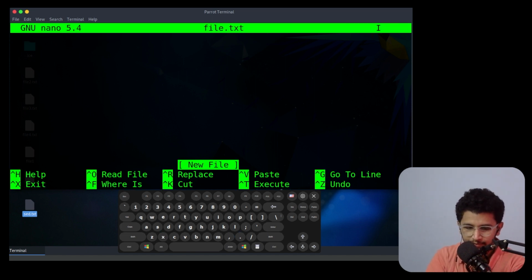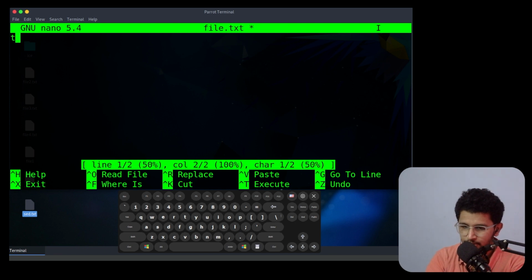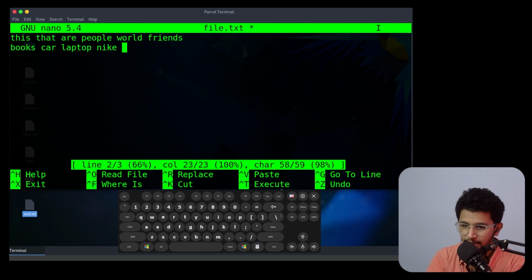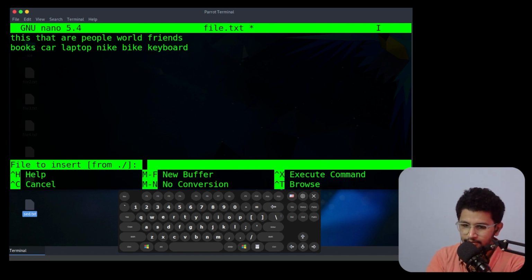Now we'll randomly type some words: this, that, are, people, word, friends, book, car, laptop, and bike, then keyboard. Okay, it's enough. Now I'll save it.